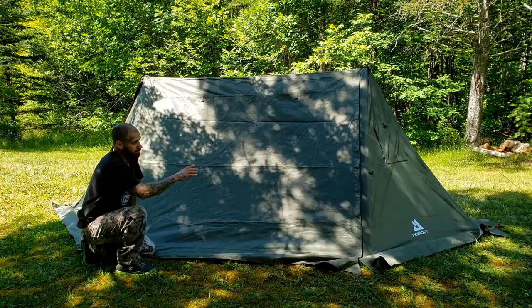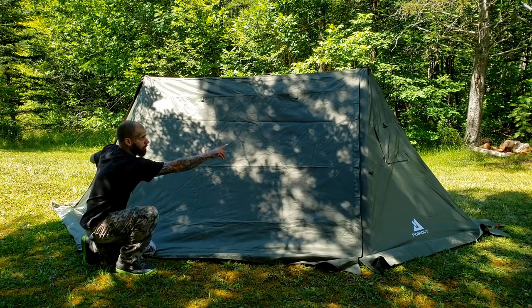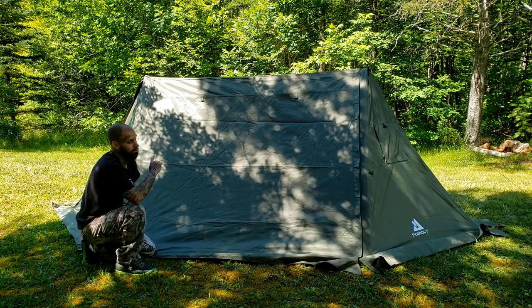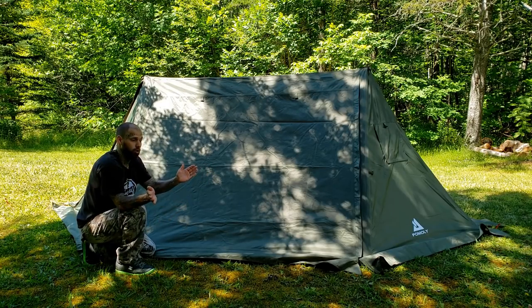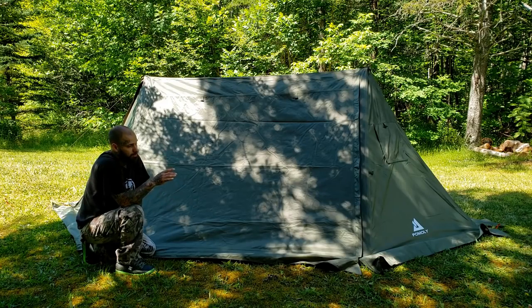It does have multiple points of entry — you can enter on the side panel, there are two zippers that run all the way up and you can open it; same on the other side of the tent. Or you can open from either end of the tent — there are zippers at the middle portion and at the end, so you can open half the door or the whole end and enter lengthwise or sideways. I'm going to go ahead and unzip this door panel, flop it open, and then we'll have a look at the stove jack and the mesh inner currently installed.